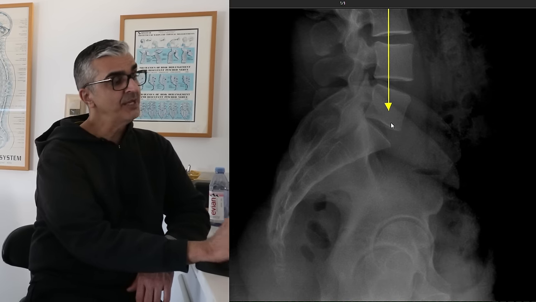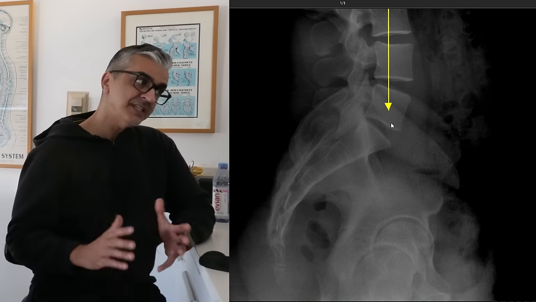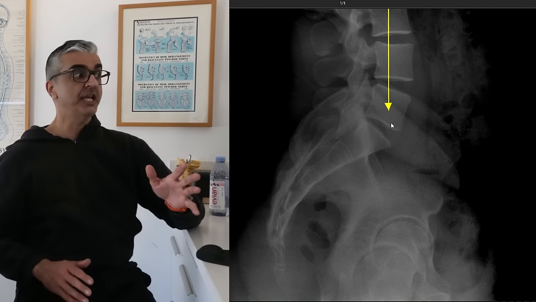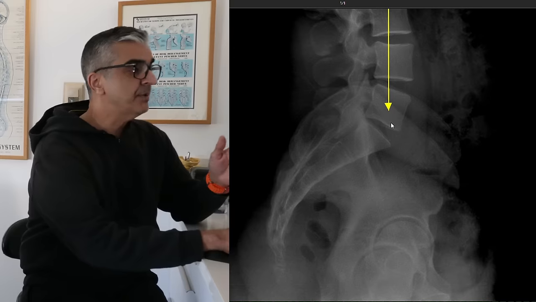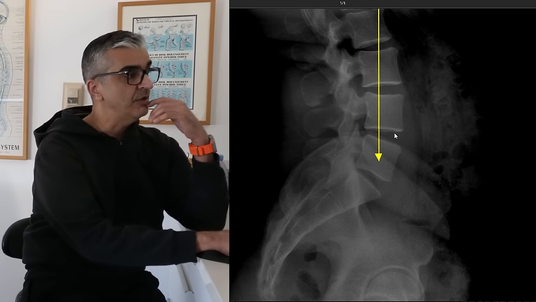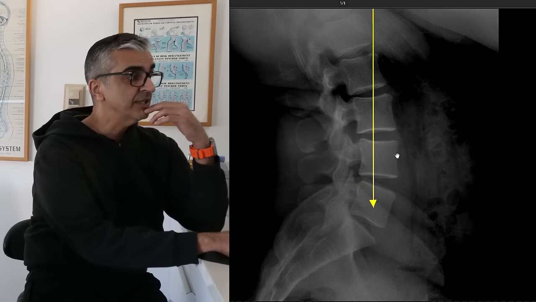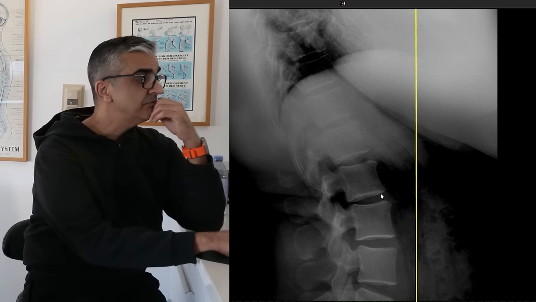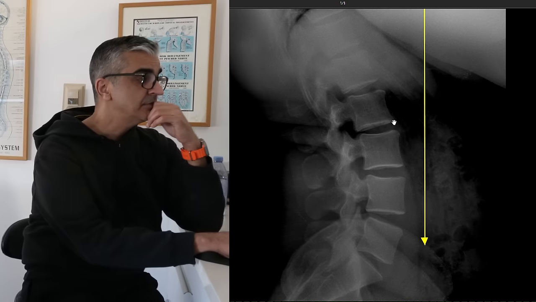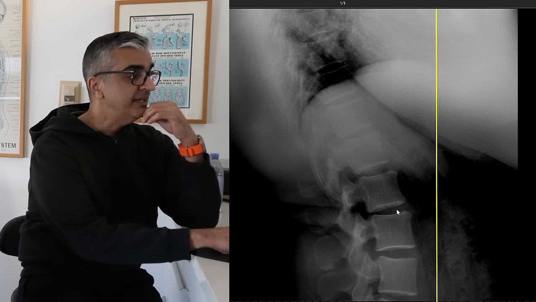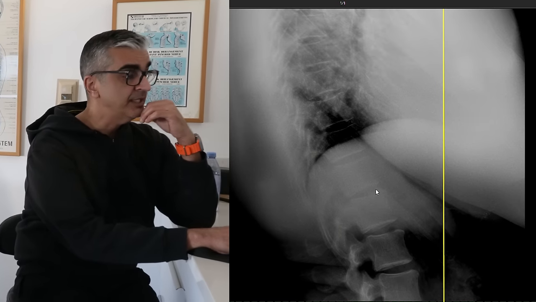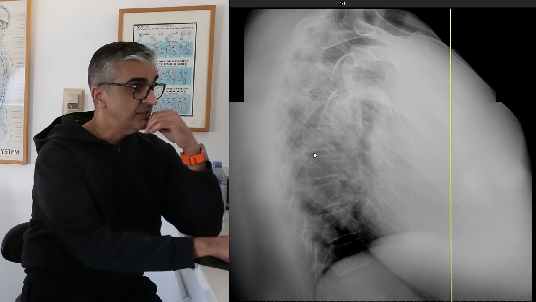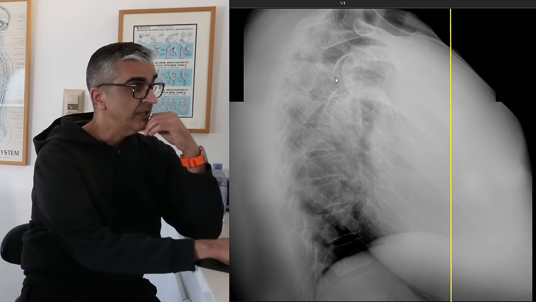L5, if I look at the shape of that disc, whatever it was that happened was about 15 to 20 years ago, just on the shape. Okay. As we go up the spine, you can see it's angled, right? But the discs are still in great condition. They're still good condition. Good or great? They're pretty good. Actually, they're really good. Okay, so these discs are all good. These discs are all good. These are fantastic, okay? These are the spaces I'm looking at, all right?